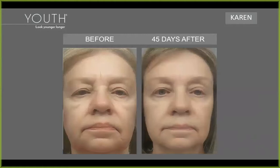One thing that I did is, and you're going to get to experience these, I think you can see these. These are little C&E drops with 20% pure C and vitamin E plus raspberry. Now this is very potent. It's extremely potent, but it does its job. I was overusing a little bit in the beginning because I thought, you know, you need all the help you can get at my age.